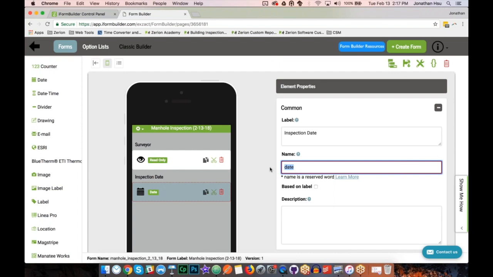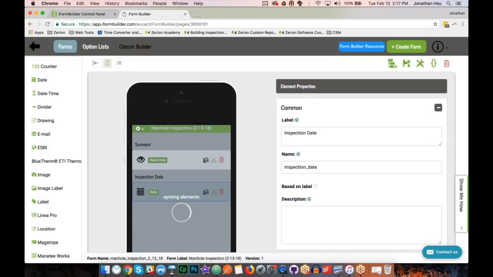It's called a reserved word. There is a list of them here that you'll find if you follow that link. And basically what that means is that the word date by itself as a data column name already has a meaning, and so you can't use it as just a standalone data column name. So what I'm going to do is call this inspection date. Let me save one more time.